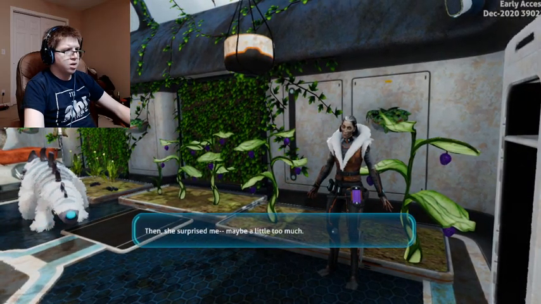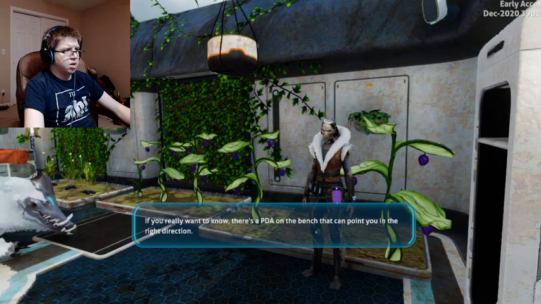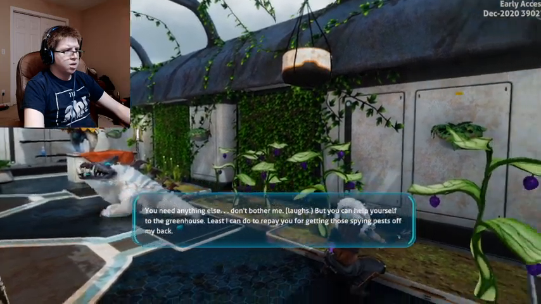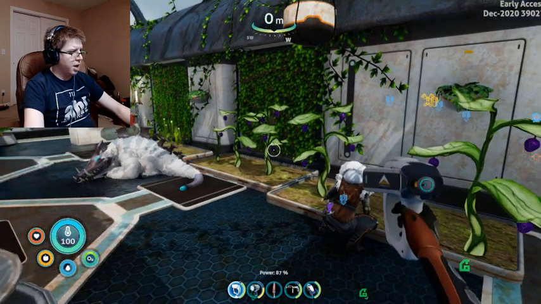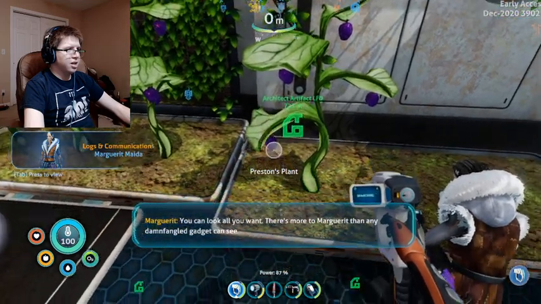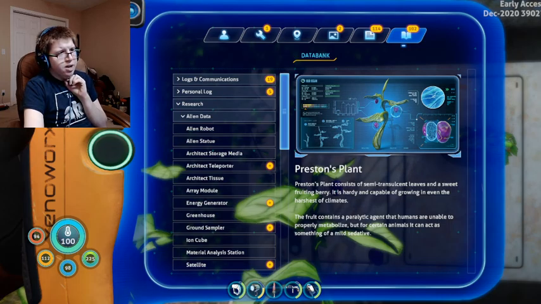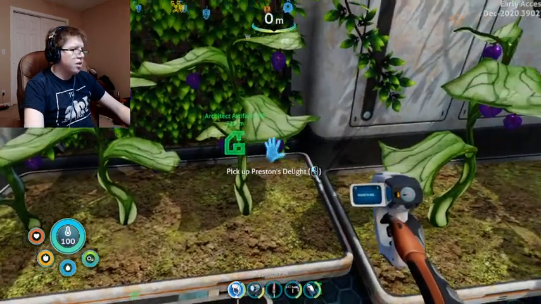Hello. Damn satellite hasn't passed by in a while. I guess that was your doing. Sam's not the only one in the family who knew what to do with vague directions in old wire. She was an original, that sister of yours. First time I met her, I was sure she was Altera through and through. Not a crease in her uniform. Sending those damn bird bots to spy everywhere. Then, she surprised me. Maybe a little too much. Meaning? If you really want to know, there's a PDA on the bench that can point you in the right direction. You need anything else? Don't bother me. But you can help yourself with Greenhouse. At least I can do to repay you for getting those spying pests off my back.